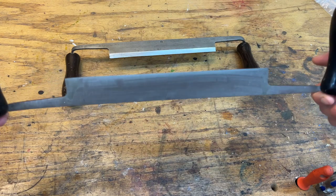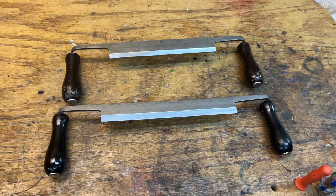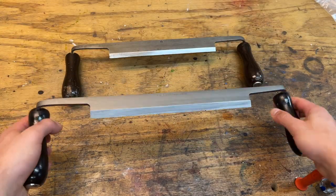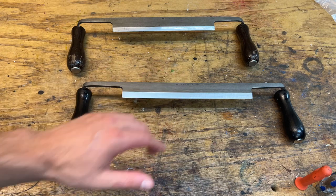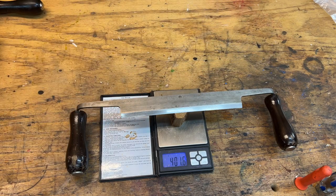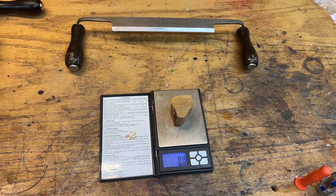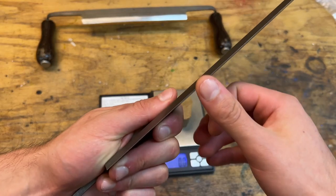It also seems like there's a lot of extra weight, so I'm really hopeful to try this one out. This one feels a lot heftier than the Two Cherries, and I think that added weight's going to be really nice for carving. The Two Cherries weighs 401.6 grams. Okay, so the ox head's about 100 grams heavier.